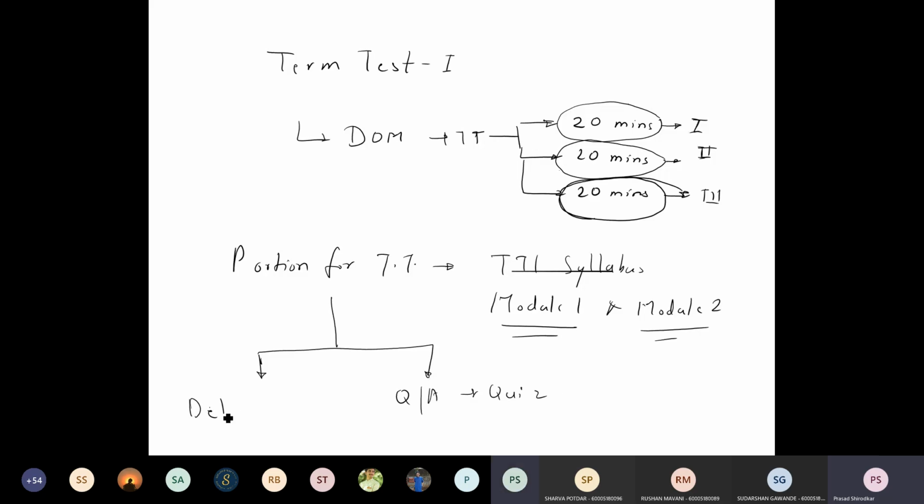So detailed answer. The form is still closed. It's showing the form is still closed. We cannot see the feedback. How many students are there like this, that they are not able? Okay, one I have counted. Anyone more? Only one student. Okay, so your term test will have two components. Initially it was open, but now it is closed.